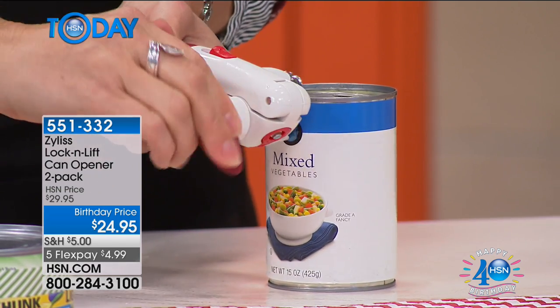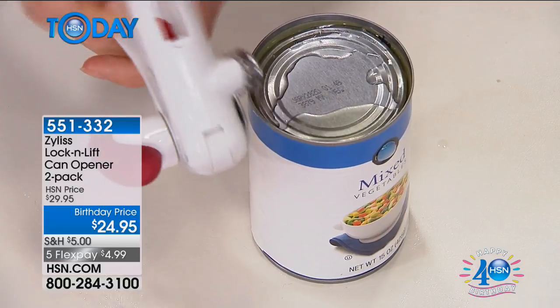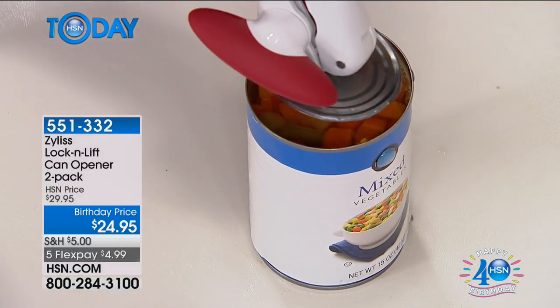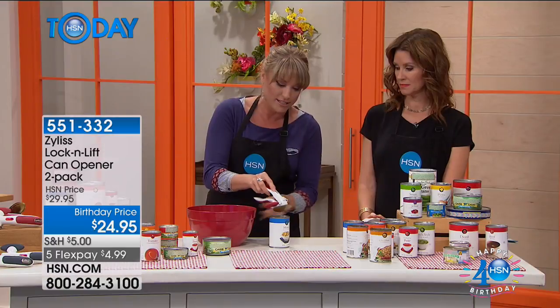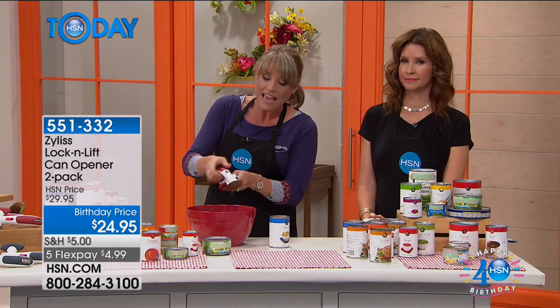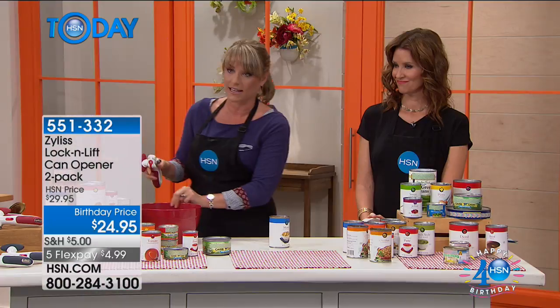With these, all I have to do is reach into my utility drawer, grab one of these out. You can see it just takes a couple of seconds, and then I can use that little magnet there, which will grab it, and then I can take that right over to my trash container. Therefore, I don't have to touch everything. That's a nice little feature. Press the button, give it a tap, and now you've dumped it into the inside.